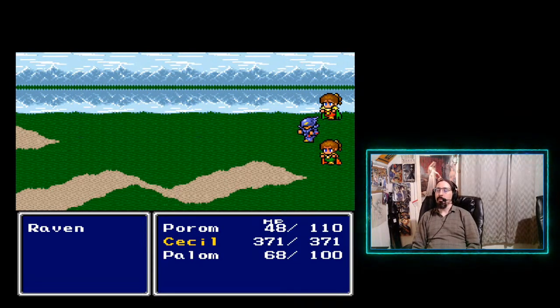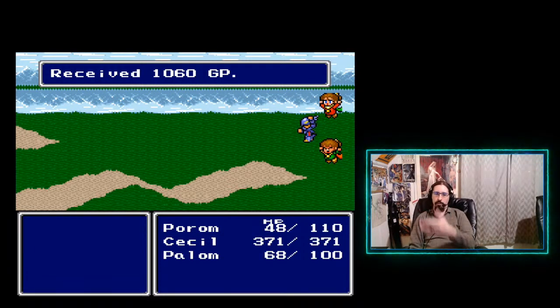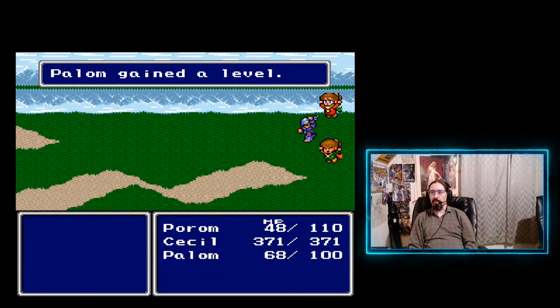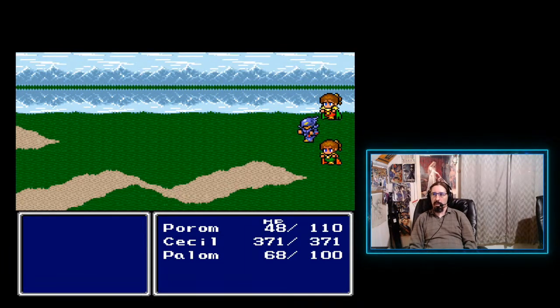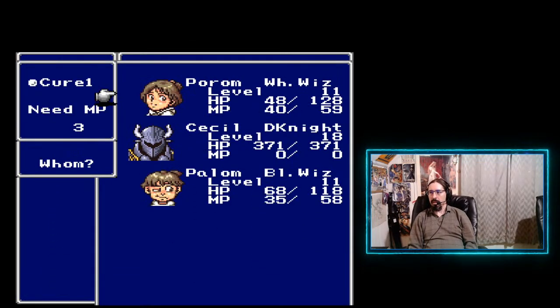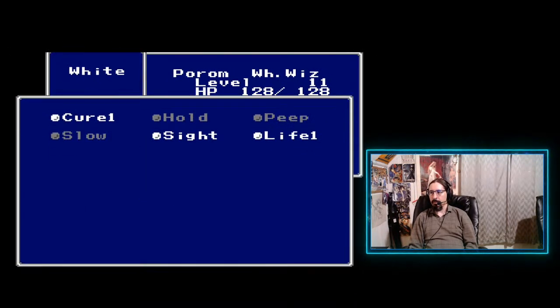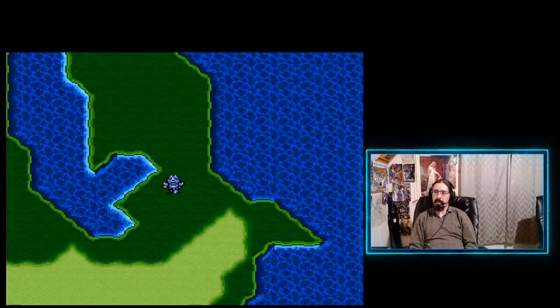Oh, that's right. I think the black sword has a chance to instantly kill an enemy. So that 1,000 gold right there, we should be able to afford that stuff. Ooh, that I want in no time. So Palom learned Ice 2. Porom learned Life 1. Okay, we've got some room for growth here. And we're going to have her heal the both of them so that they don't die. That would be bad. You can't gain levels when you're dead.